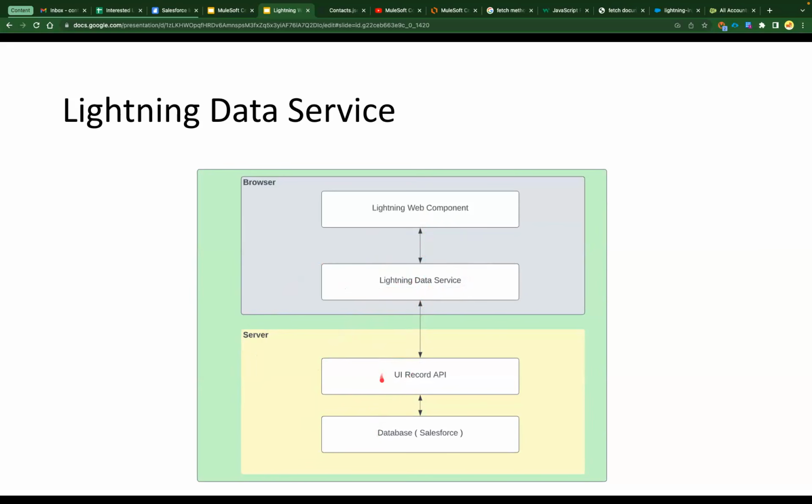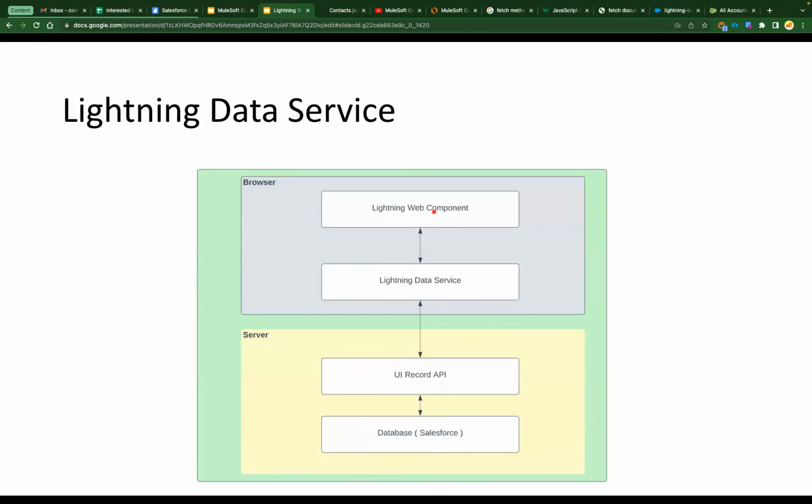It is interacting with another layer, another restrictions layer or security layer, that is UI Record API. The UI Record API connects with your Salesforce database, gets the information, and gives it back to Lightning Data Service. And then the data is displayed in your Lightning web component.